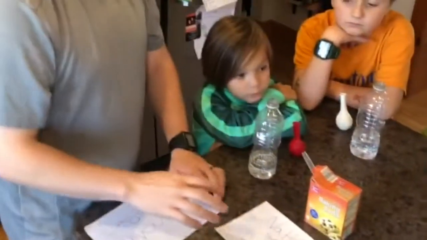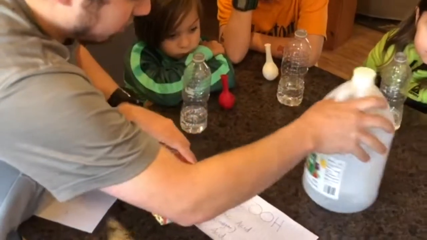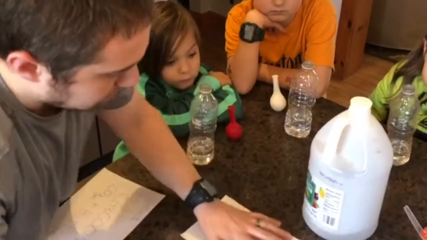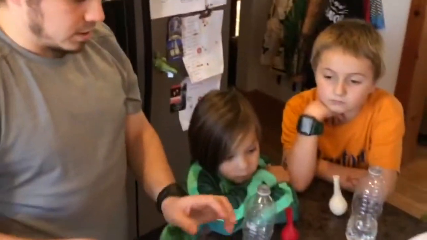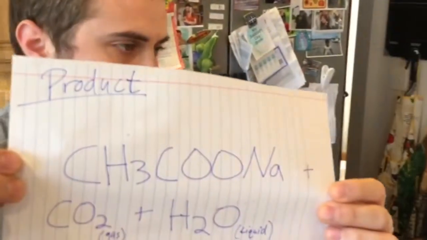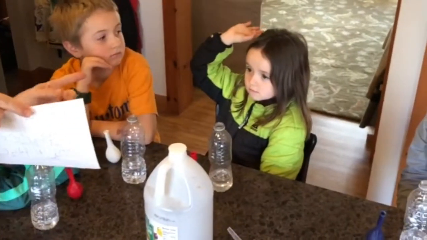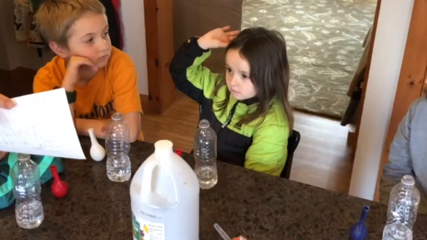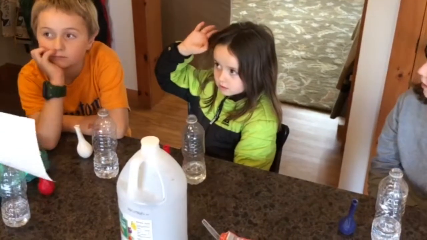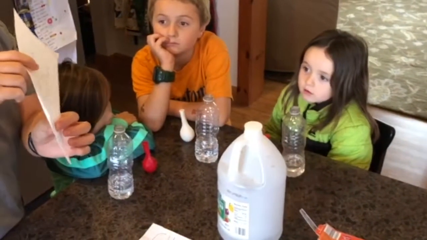And when these two are added together, this is kind of the correct form of the equation here. We're going to have a product, okay? And that product is this, okay? And that's going to create, so this right here, do you remember what H2O is? Water, right? And then the CO2, what's that?